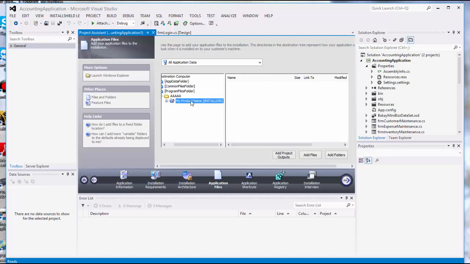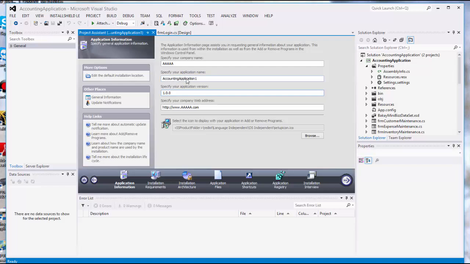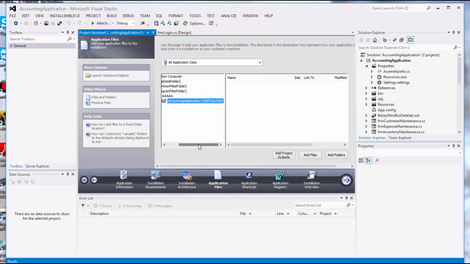executable file name, which is not correct. I have to go back here to fix that. It's supposed to be showing this, so I'll just click on this field. Click on this field here. Just click on it. You don't need to do anything. Go back there. It should show that. So you can see it captures the name accounting application 1.